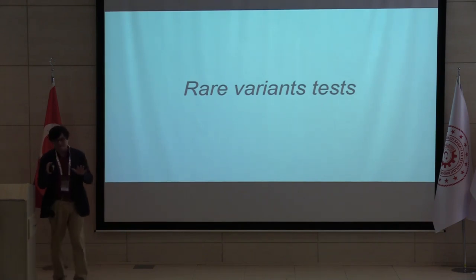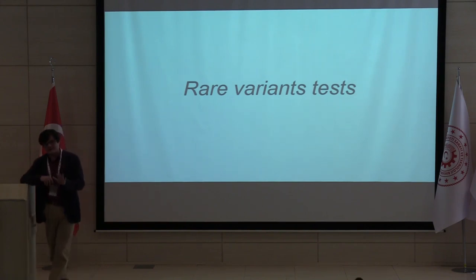One important thing about associations and burden tests, and again we'll talk later today about functional predictions and how this is working. One issue with association tests is that I can only study common variants. If I have the UK Biobank size of study, 500,000 individuals, but I see a variant 3 times, there is zero chance to statistically relate it to anything. I have 5, I'm out of luck.